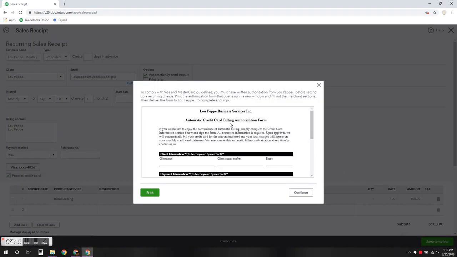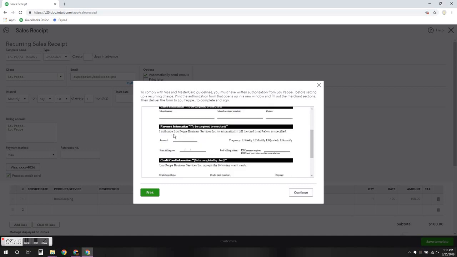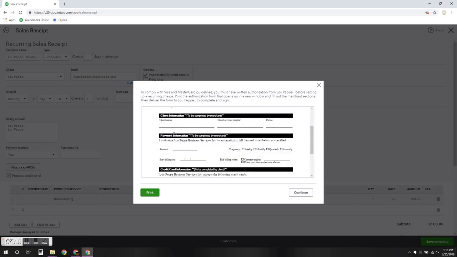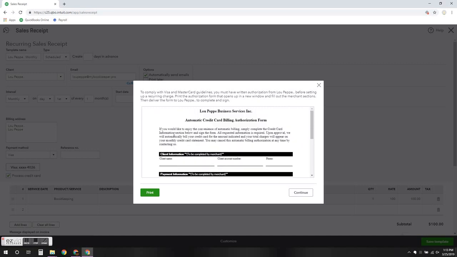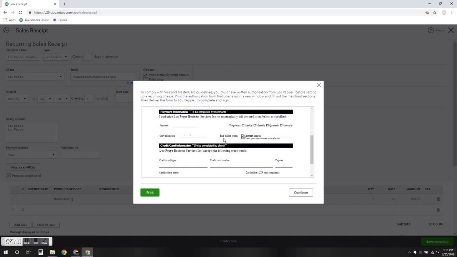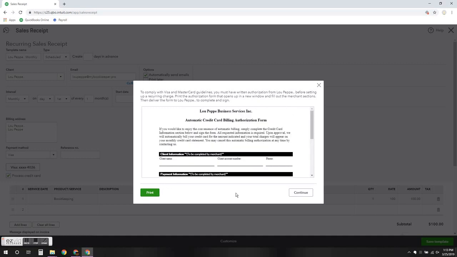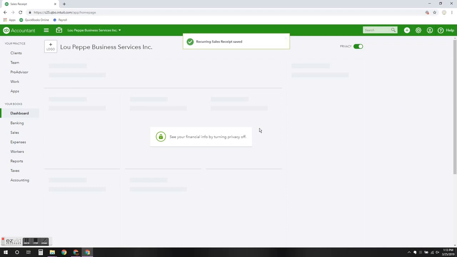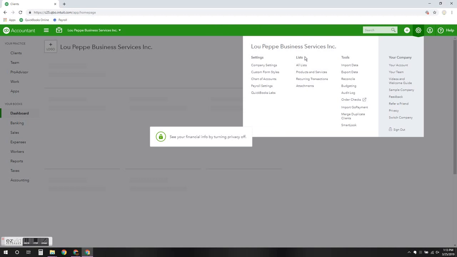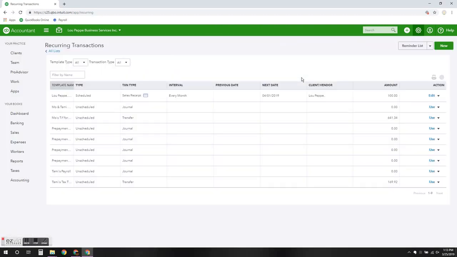And the cool thing here, this is what I was looking for before. I didn't realize I had to get to this point. Here you've got a form that you can print off and have your client sign, that authorizes you to run this card. And so now you're covered. Legally, you've met all the guidelines. You have written authorization from your client to run your monthly automated billing. So you can print that off here and save. That's it.